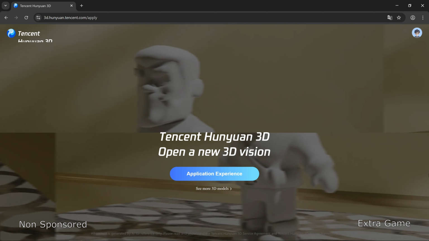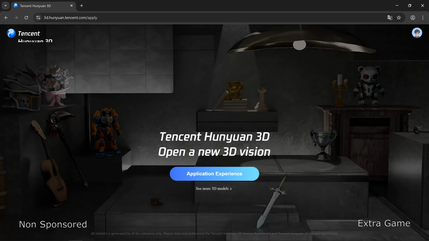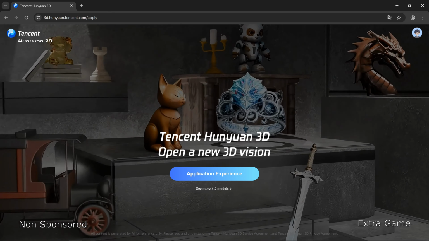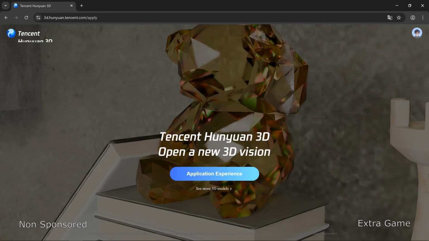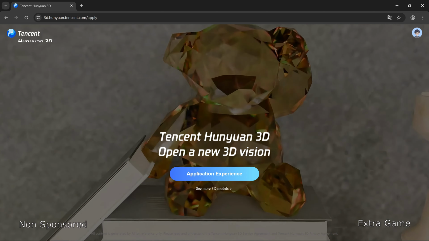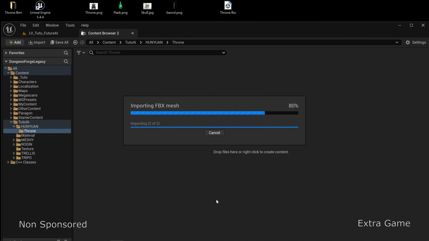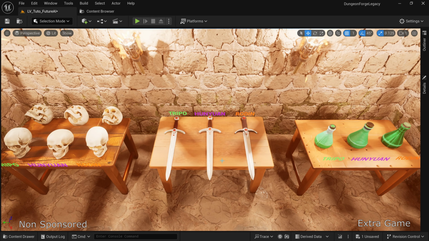In this video, we're diving into a comparison of an AI-powered 3D model generation tool that's taking on the industry's biggest names. Tencent recently introduced version 2.5 of Hunyuan, and it's aiming to dethrone well-known leaders like Rodin, Tripo, and Meshi. In this video, I'll walk you through how to generate an object with Hunyuan and integrate it into your Unreal Engine project. I'll also compare the results with Rodin and Tripo directly in Unreal Engine.